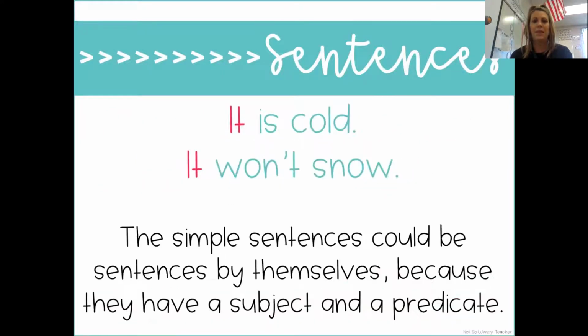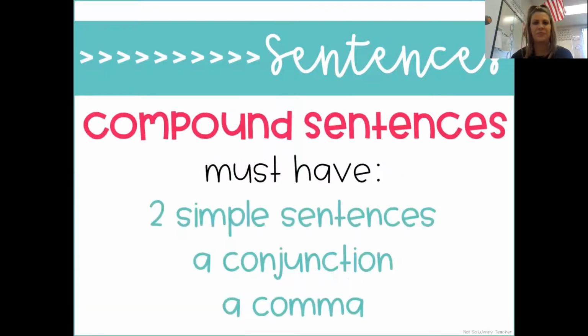Okay? So, it is cold. It won't snow. The simple sentences could be sentences by themselves, because they have a subject and predicate, right? But when we combine them together, does it make it sound a little bit better? Yeah. Compound sentences must have two simple sentences, a conjunction, and a comma.